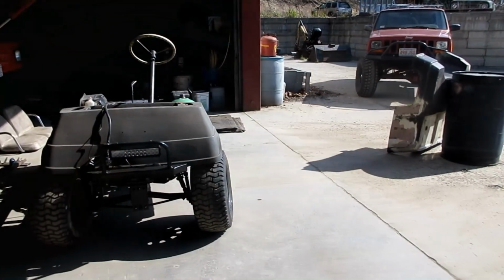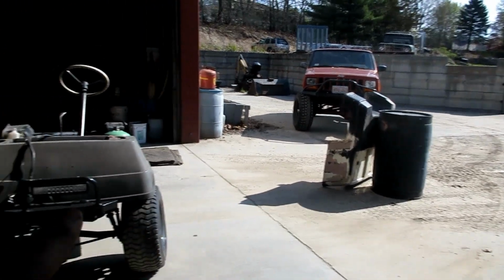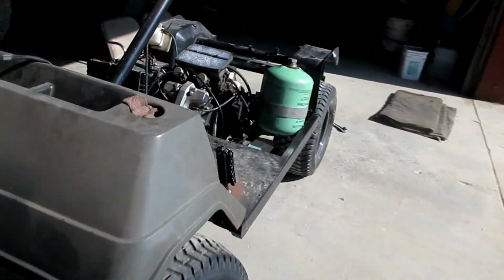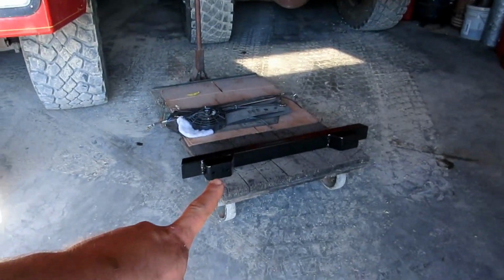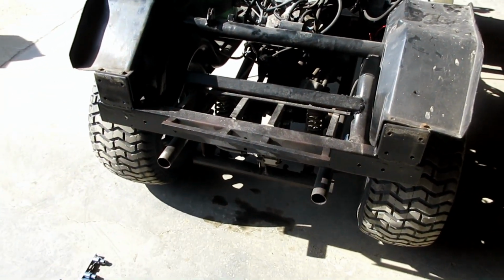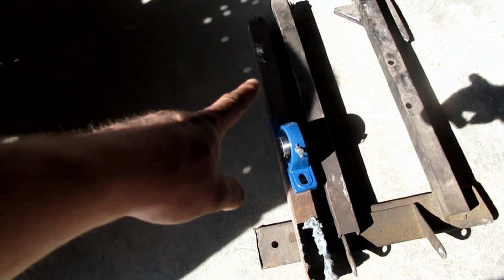But that's for out here working on the golf cart again. We already have the body off over there, and we have some work dillied out. I myself have to finish mounting my rear bumper that I was working on. It's over here. I just have to mount it to the holes I had drilled. And then my other goal for the day is to get a center bearing worked in.